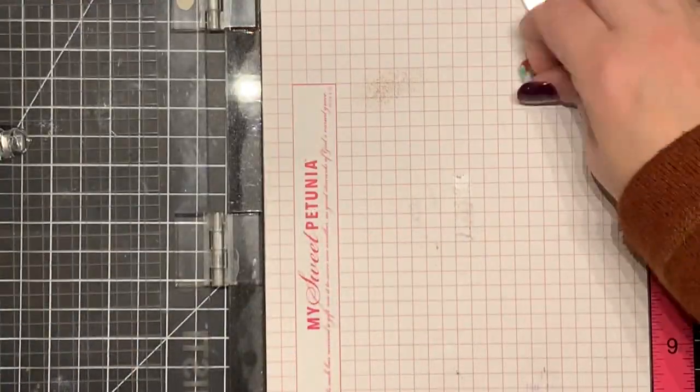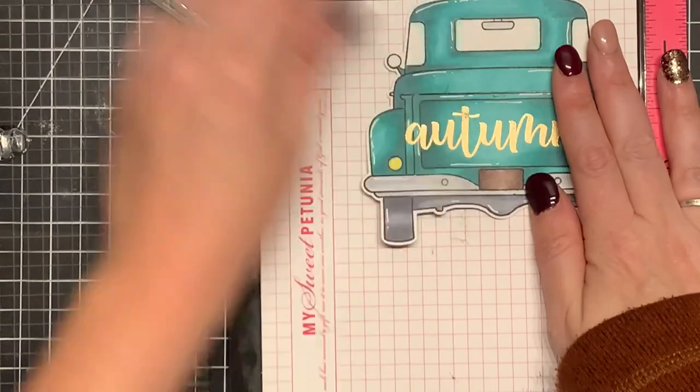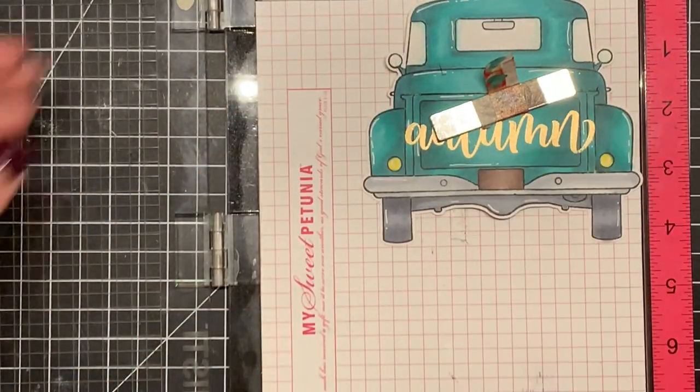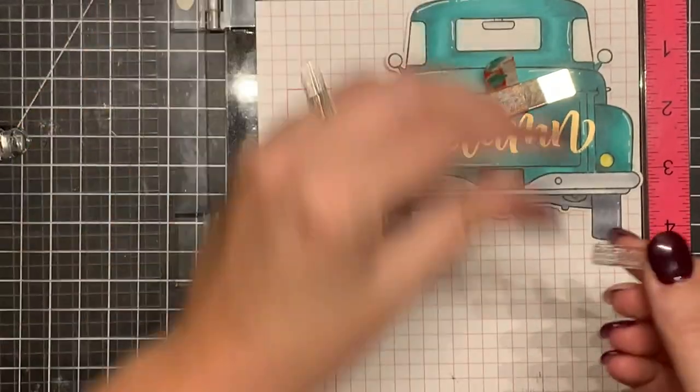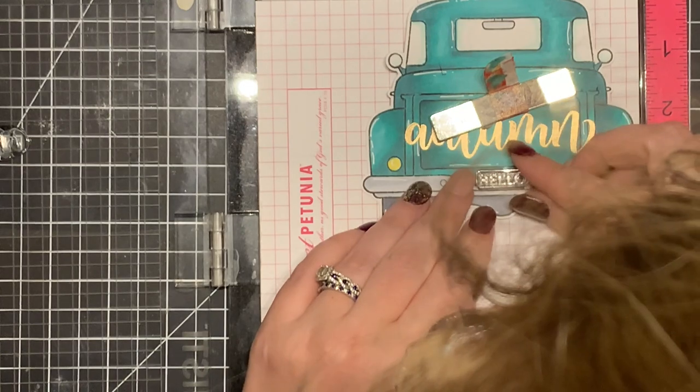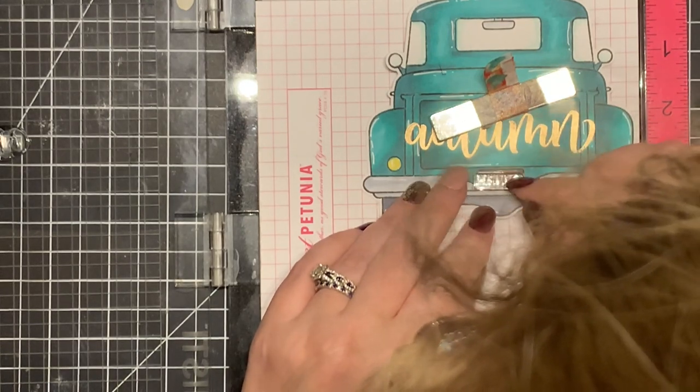Just because this cardstock in particular is a little bit thinner, I really do like it for Copic coloring. I haven't had any issues with it, even though it is a little bit thinner. It still stamps really nice. Next, I wanted to add a greeting onto the little license plate here.